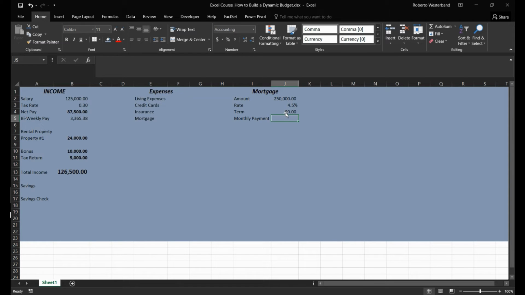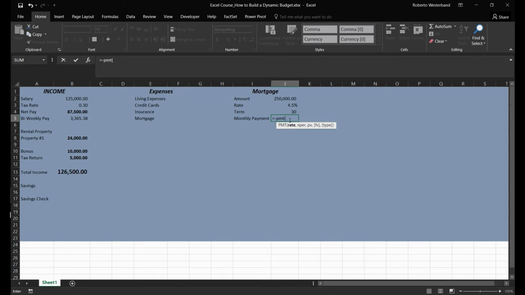So from this mortgage of $250,000, I'm going to say that I'm paying a 4.5% interest rate. So from this 4.5% interest rate, I'm going to say that the mortgage is a 30-year mortgage, which is typically standard. So we're also going to do the monthly payment. So we're going to do equals, and we're going to do negative PMT, open parentheses. We're going to highlight the interest rate and divide it by 12 because we want a monthly mortgage payment.